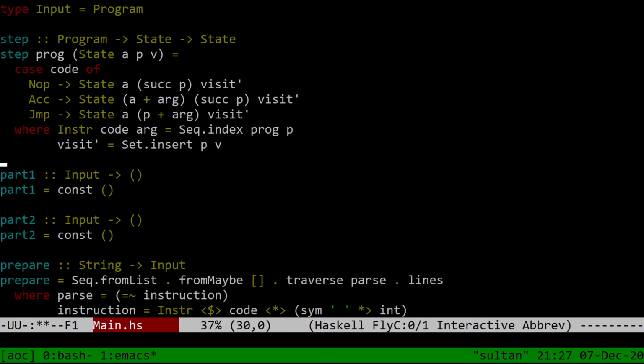So is there a good way to say run this function until... There's not a good way; you can say drop while and take while and so on.